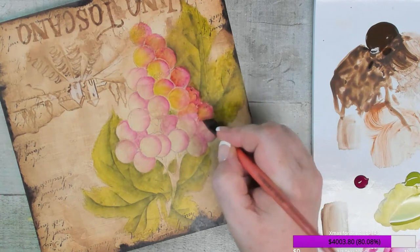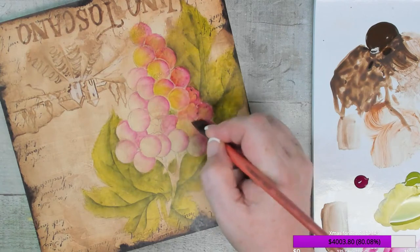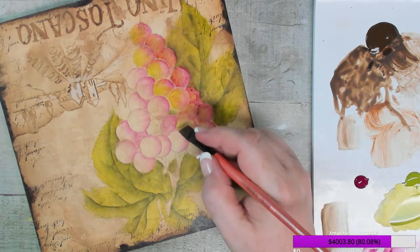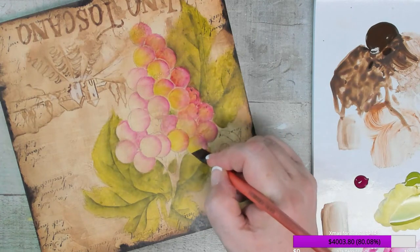Because it changes how these grapes look. So, green gold. It's just a wash. It's heavily thinned, and it's floated on the right side, like so.